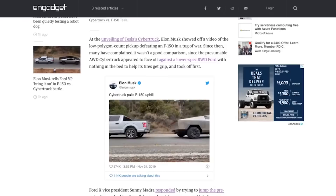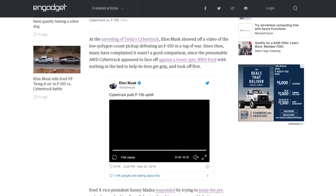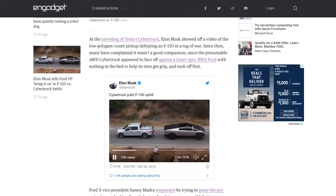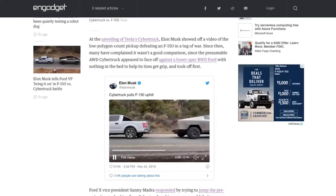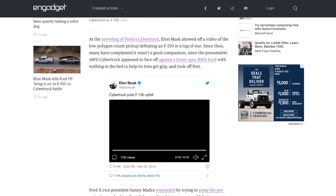Every automaker has semi-disingenuous ads where their trucks do seemingly impossible things, but they do those ads by making up a game they know they can win. Elon made up a game and then cheated—towing an F-150 in two-wheel drive. The video cuts off very quickly, the wheels start to smoke, and it's over. And why was he hitting the window with a dead blow hammer calling it a sledgehammer? Why is he talking about bulletproof windows before immediately smashing them? Every little piece—if the big thing isn't a scam, why all the tiny little lies that build up the house?